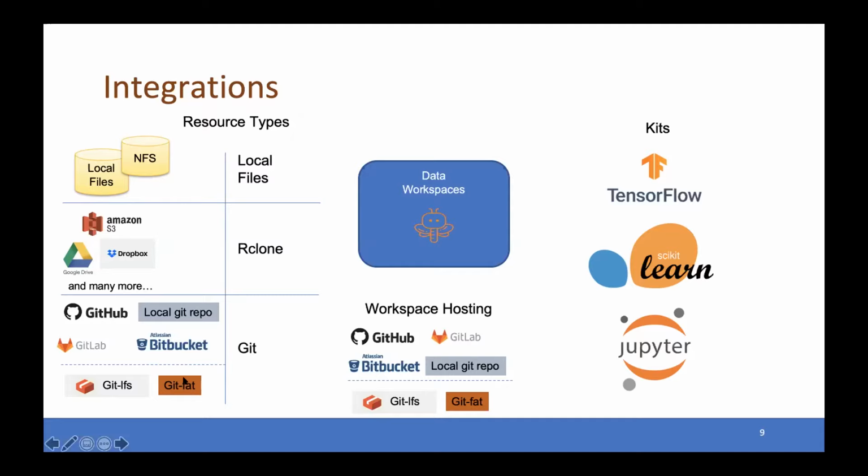If you turn on that feature, it will do that for you transparently. And like I said, the workspace itself can be hosted in any of these Git hosting services. Finally, at the API level, we call these kits. Currently we have support for TensorFlow, scikit-learn and Jupyter, and we're working on some more now.